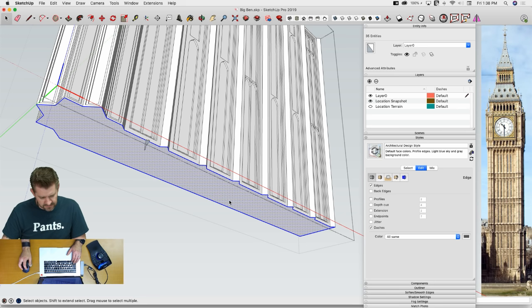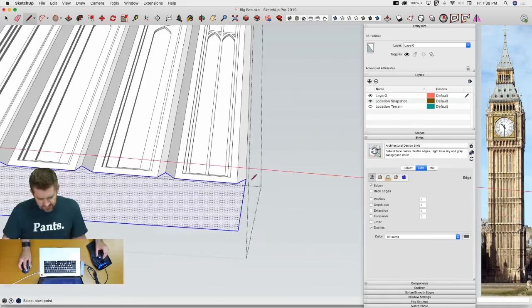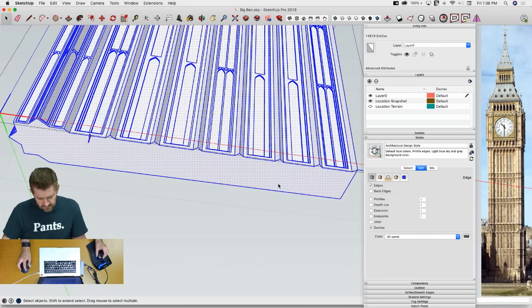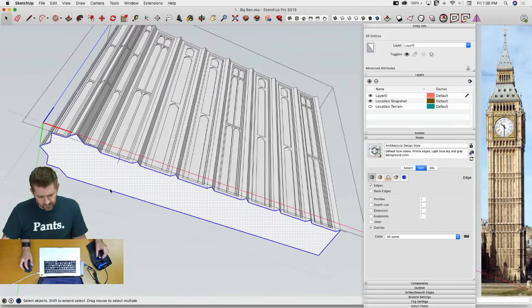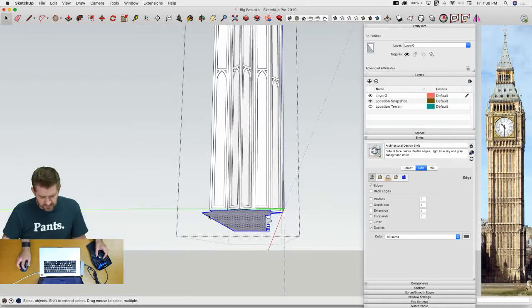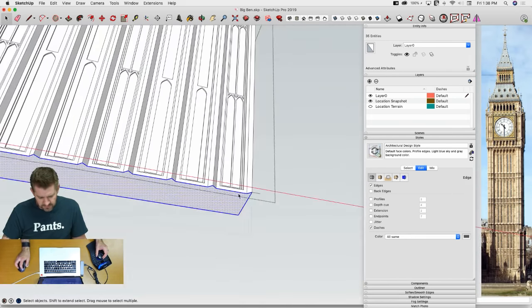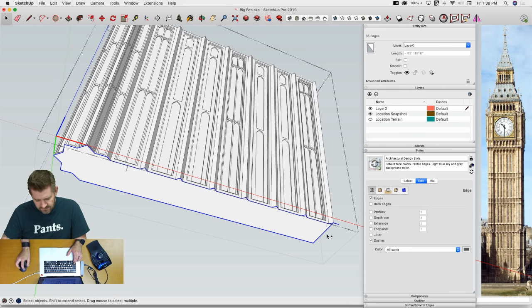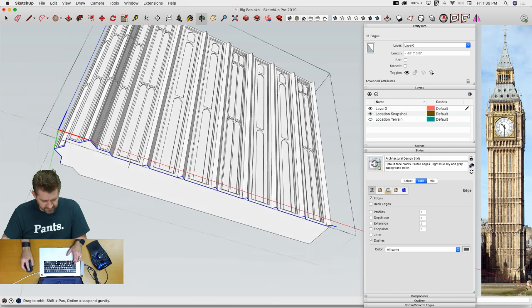And you know what, I am gonna take this a little bit further. I want this to go a little bit farther this way. So what my challenge is now is really what I want this to do is start right here and then go around to here. That's what I'm actually looking for it to do. So I can double click to select the surface. I can hold down shift and pick this one. And then what I'll do is I'll turn off the surface and turn off these extra edges that I don't want to trace with my follow me.